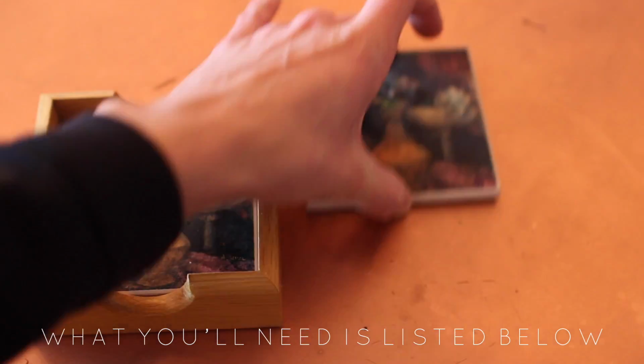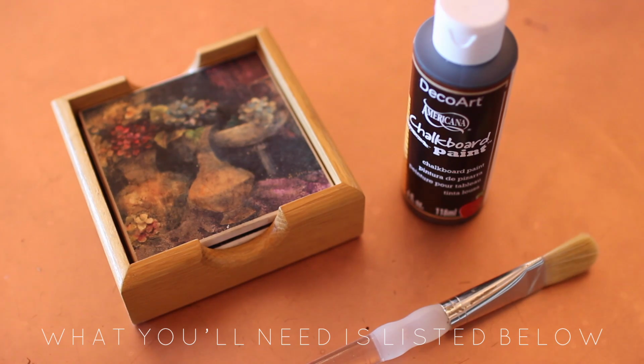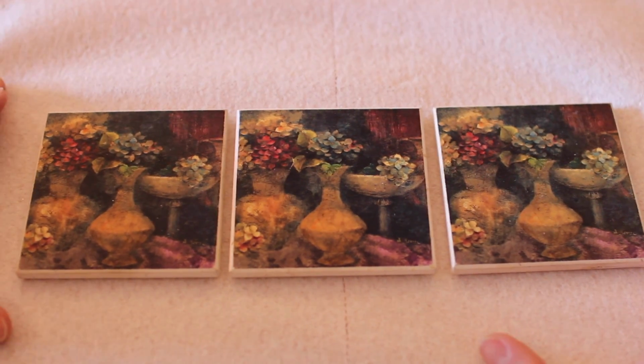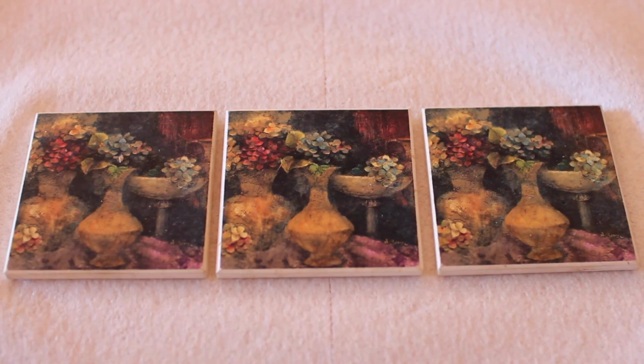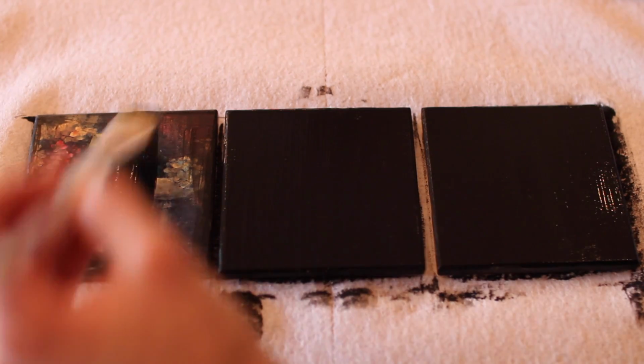Next thing I'm going to upcycle are these coasters that clearly aren't that pretty, so I have some chalkboard paint, a paintbrush, and the coasters. I find the results to write on stuff with chalkboard paint comes out better with the paint on versus spray paint. So what you're going to do is first put one coat by painting it vertically, and you're going to leave it for an hour.